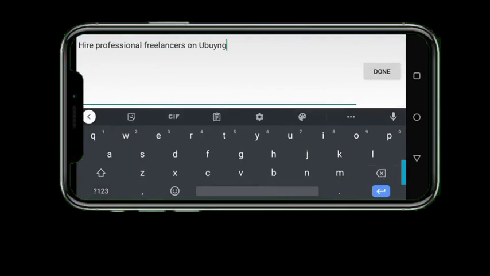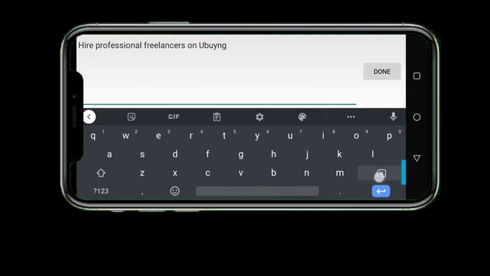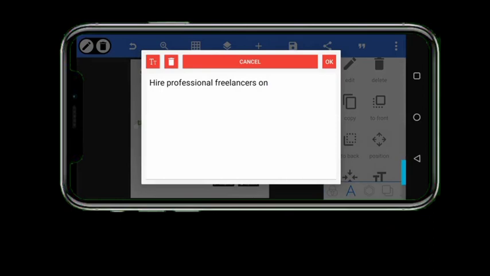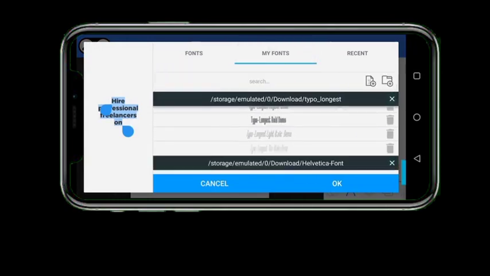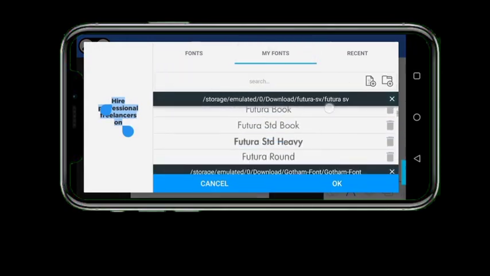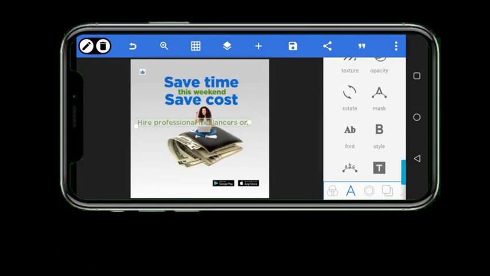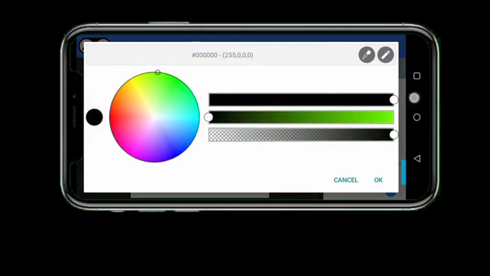I'll paste this guy here and erase this because of what I want to achieve. Then I have to change the font family to something lighter, not heavy. So let's use Gotham Book. Alright, and we'll have to change the color to black.